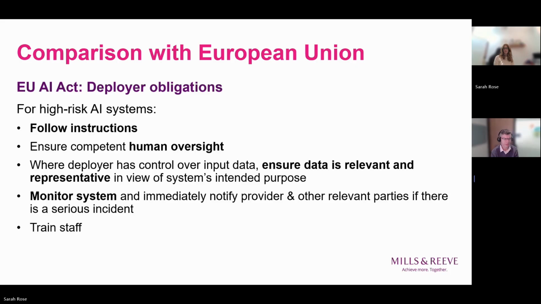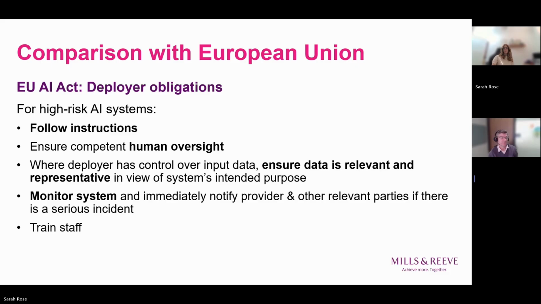So you have to follow the AI system's instructions for use, and ensure competent and meaningful human oversight of the AI system. If you're in control of the input data, you need to make sure it isn't a load of rubbish, essentially. You need to monitor the system to make sure it's working as intended, and you need to train your staff to make sure that they have a reasonable level of AI literacy.